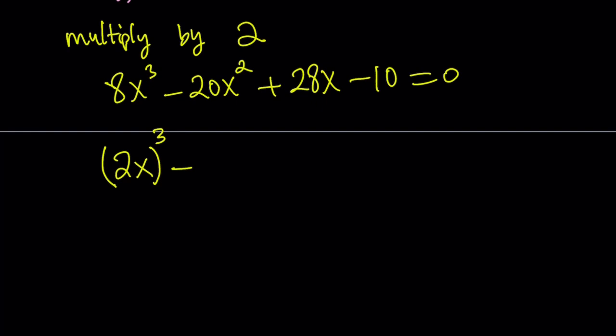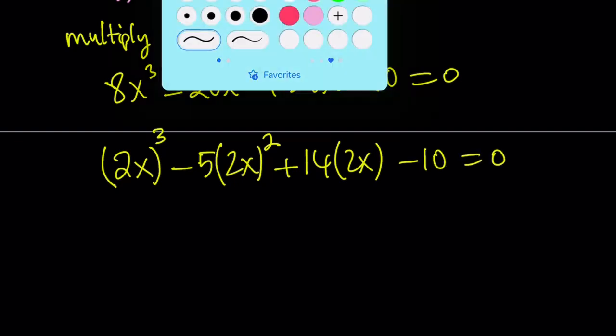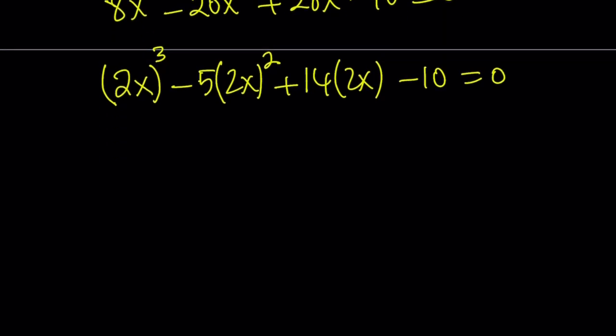So I'm going to write this as two x times 10, right? Well, actually, I have to square. So two x squared is going to be four x squared. So five times two x to the second power. Make sense? Five times four x squared is 20 x squared. Plus, I'm going to write this as 14 times two x. And the constant is going to be constant because it's a constant. So now, what do I see? I see that two x is the variable, new variable. So why not use substitution? Let's go ahead and set two x equal to t.